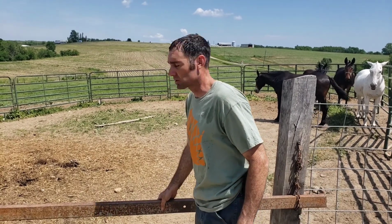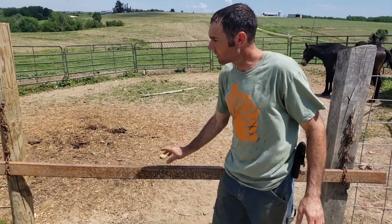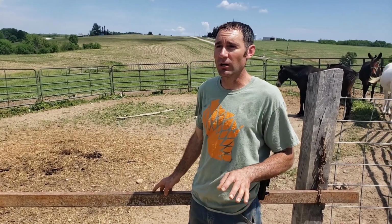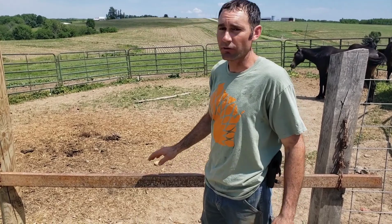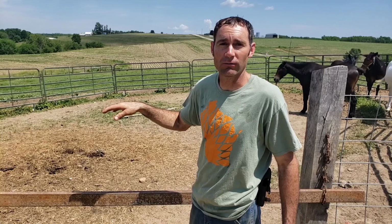Okay, but start low enough that they can build confidence right off the bat. And once they get good at that, then you can raise it up, but I wouldn't raise it up too fast. There does become a point that you want to push your mule, because a mule will jump only as high as they have to. Okay, and I think you'll see that. We'll do another video of the mules jumping, or some clips that we'll add to this video, and you will see that no matter how high we get this bar, the mule will jump just high enough to get over it most of the time.